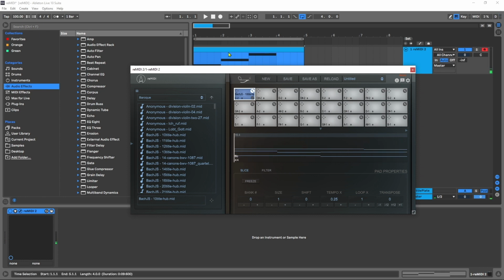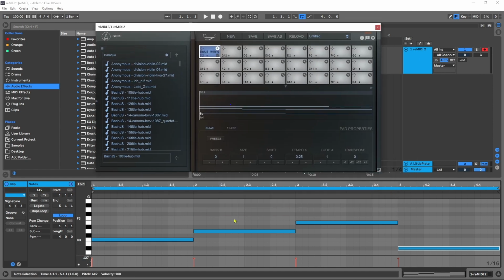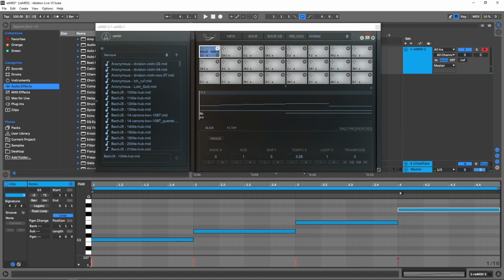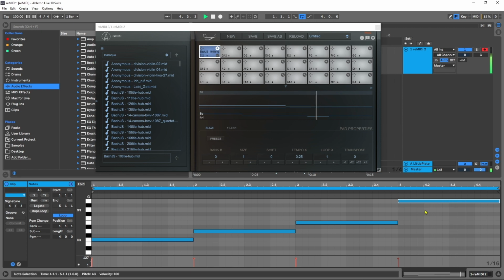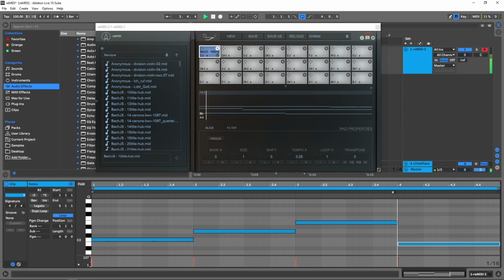So what I'm doing there is just playing the keys on my keyboard. So you'll see inside of Ableton Live here, I've just got some random notes. And if I play that sequence, and if I move these anywhere, we're going to get a different performance. So it depends on what you're trying to do. But let's just say I like that one, right?